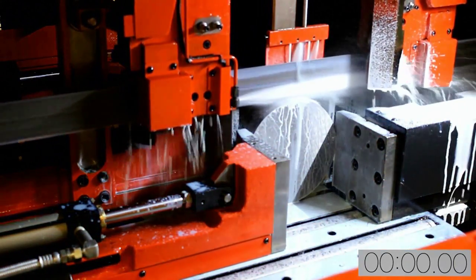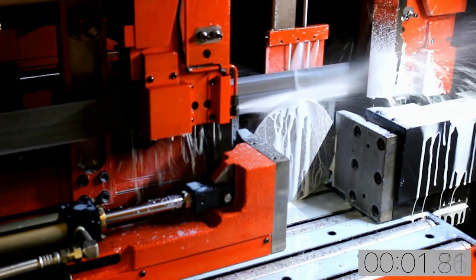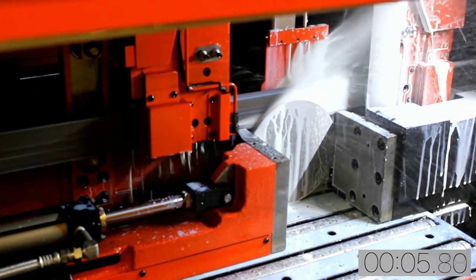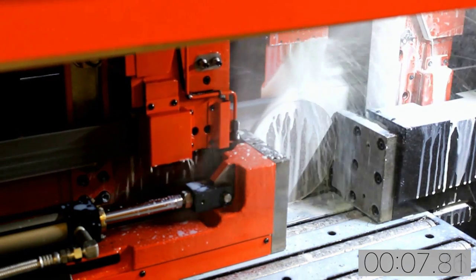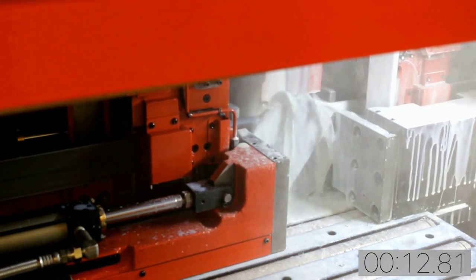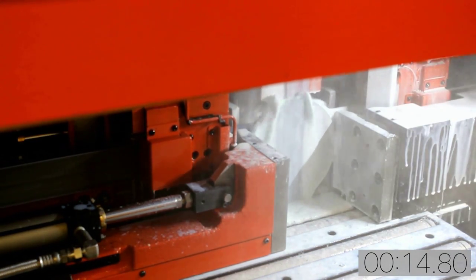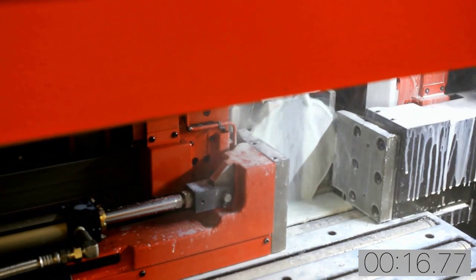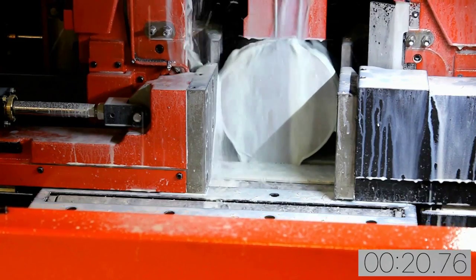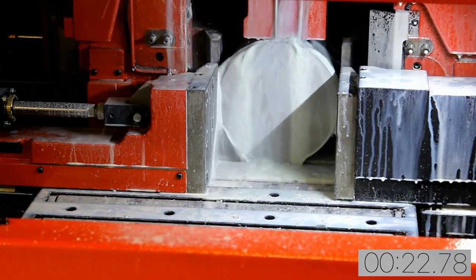This cutting demonstration shows how fast 8-inch diameter 1045 steel can be cut. In about 31 seconds, the HP Saw 310 cuts through the part with ease and accuracy. Typical of Amada saws, the HP 310 features very heavy-duty construction, innovative design, and state-of-the-art control technology. There are many innovative design elements in this machine to accomplish such impressive cutting performance.